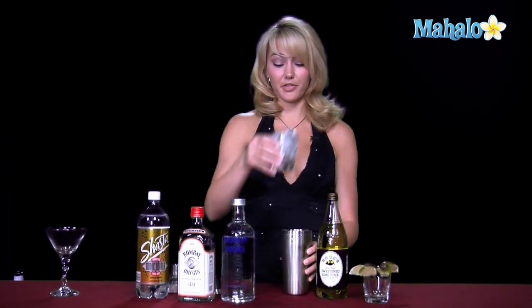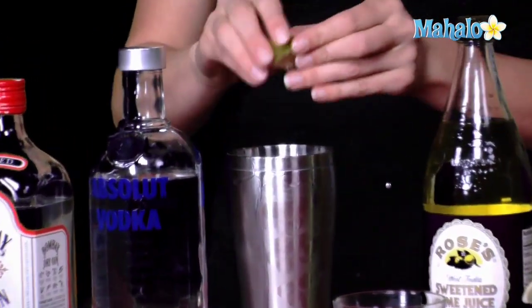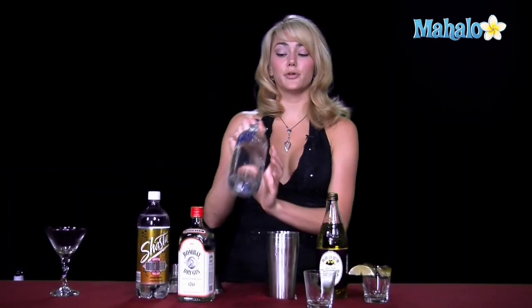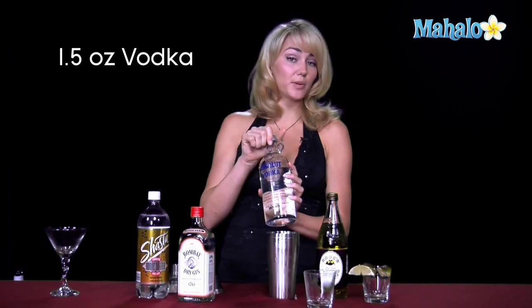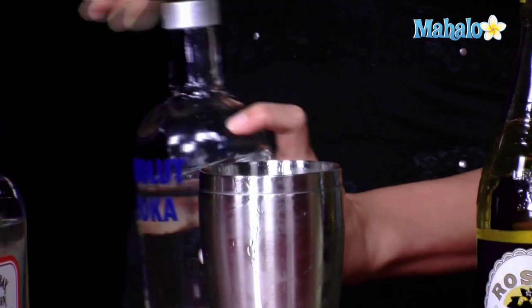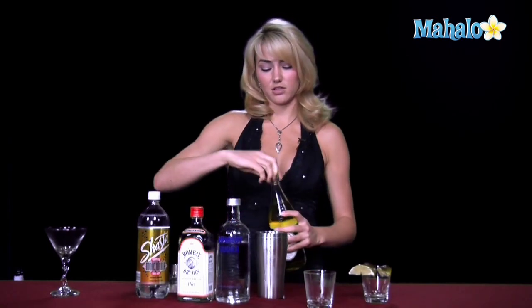What you need to do is get a shaker, fill it with your ice, and go ahead and stick some lime juice in there — about two slices is pretty sufficient. You're going to want to put about an ounce and a half to two ounces, if you want it a little stronger, of vodka or gin — today we're going to use vodka — and then a splash of the Rose's lime juice. I like to use fresh lime and Rose's lime juice, that way you get a little bit of the sour from the real lime and the sweet, because the Rose's is a little bit sweeter than just regular lime juice. It's a good mix.